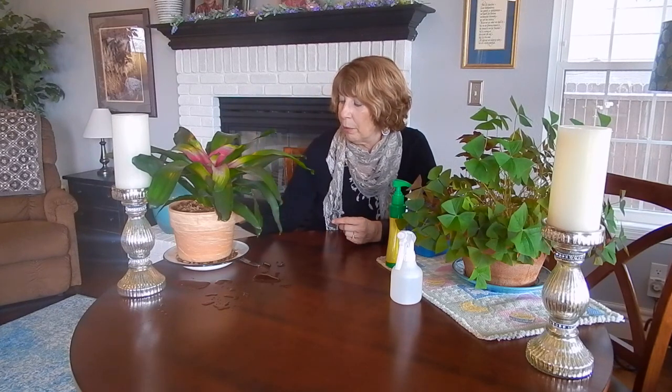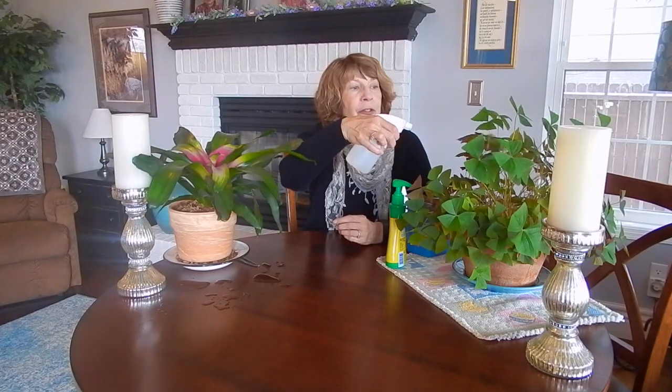So each week when you water on Sunday, you put the gravel in, water the plant, and pour some water into the gravel underneath — and you're done. Other people like to provide humidity using a mister, and misting is okay and plants do love the water. However, if you don't have time, or if your plants are on a wooden table and you don't want it getting wet and having to clean up the mess every week, just don't mist. It's totally okay. Your plant will adjust to the drier conditions and do just fine.